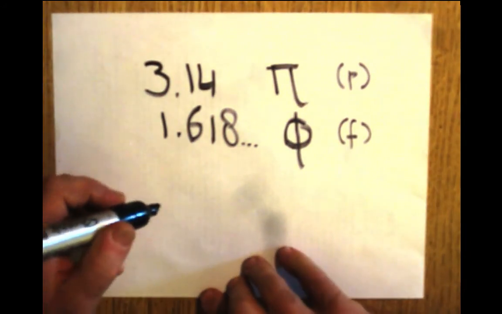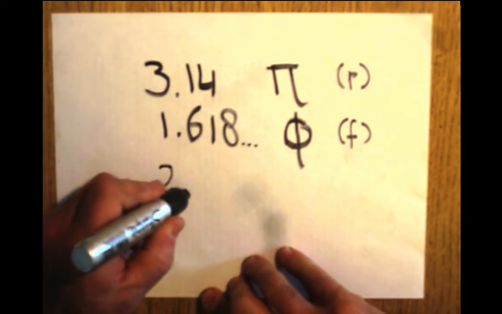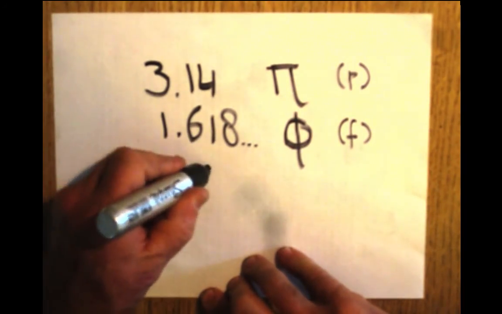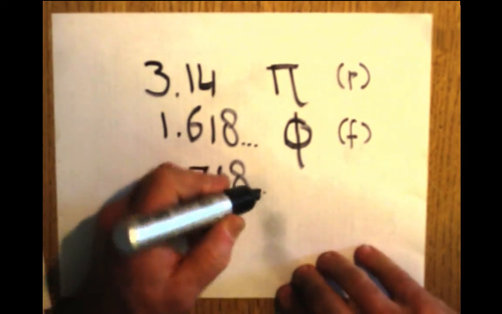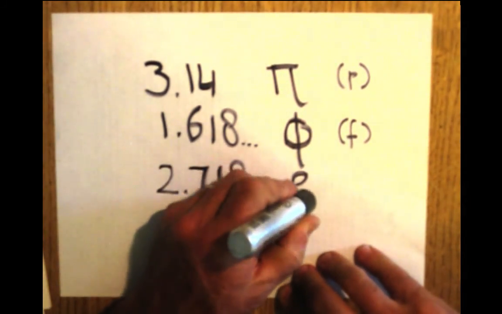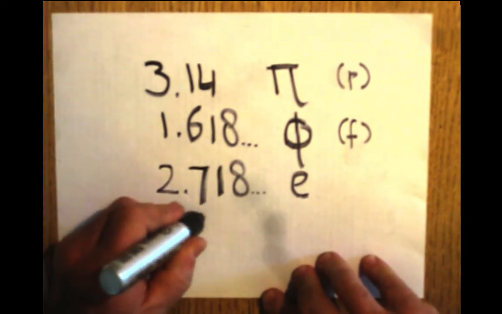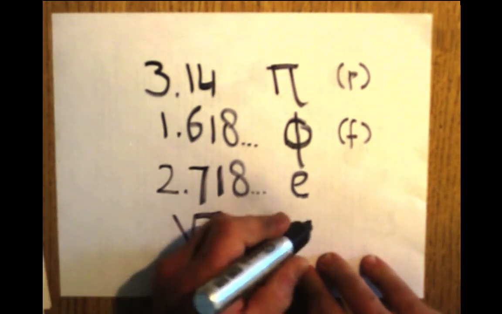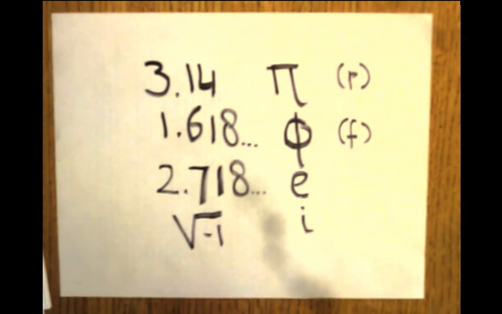There are two more I'm going to mention. One is 2.718, etc., and I'm not going to explain what they are. It's got a lower case letter e. And the strangest one of them all is the square root of -1. It's got the name little i. So that's for the math nerds.